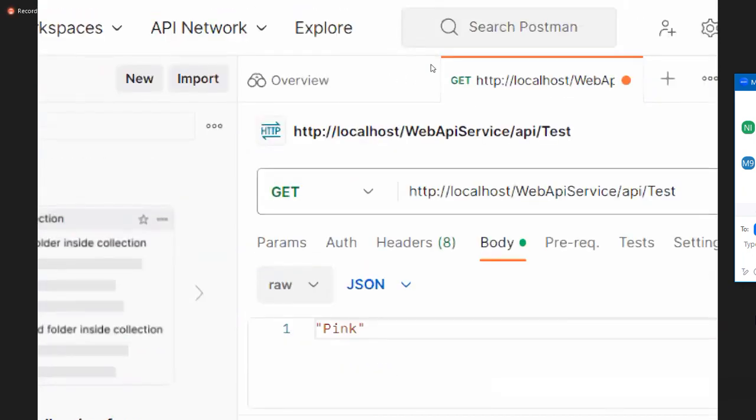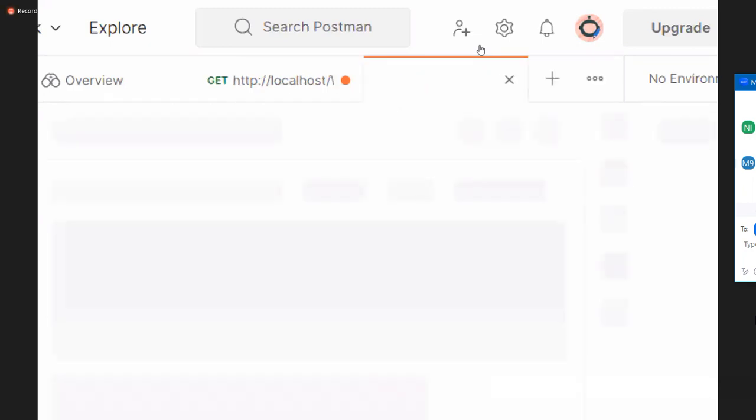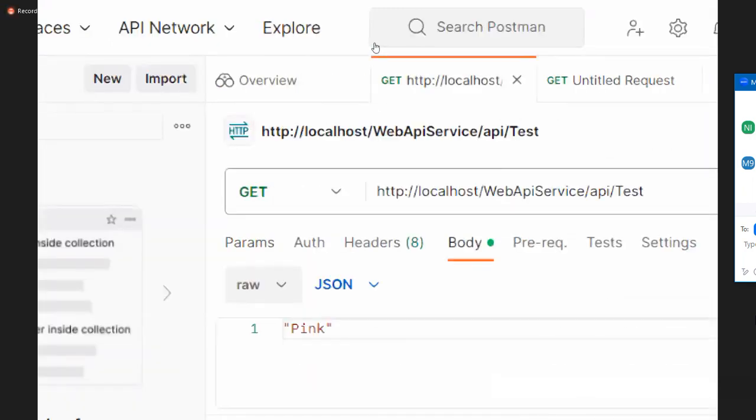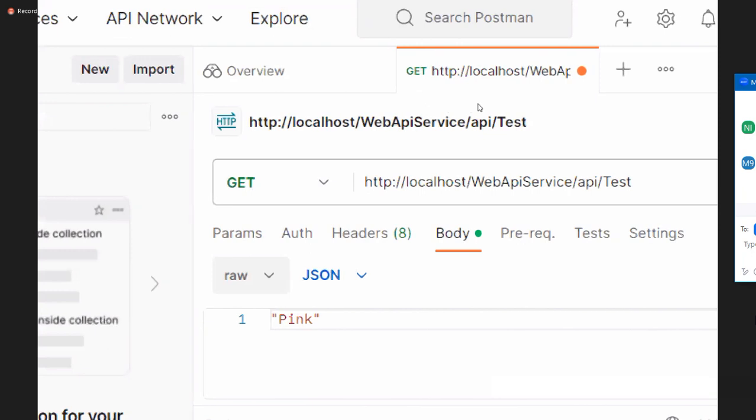Open Postman, and you will get a new window here for adding a URL. Otherwise, click on the plus and one more window will come. Open four windows: one place GET, one place PUT, one place POST, one place DELETE. Try to do all four in separate tabs. I did everything in a single tab. Then type your URL. But first, don't forget, host it on IIS and also make the necessary changes in the web.config. Two changes, what I told you, make the appropriate changes. Now you can change the actions here and try them.